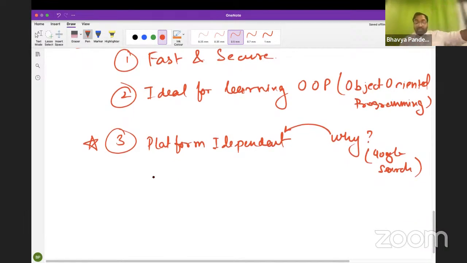And the fourth benefit, there's a reason why I tell it at the end, so that only the interested people stay back in the class. The fourth reason is the most important advantage of Java, the best advantage, which is that it is relevant in industry, right? So Java is a language that is actually used in the industry. In my previous company, I used to code in Java.